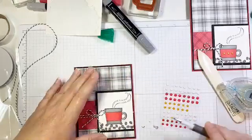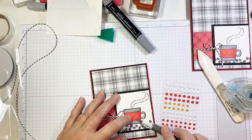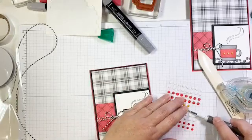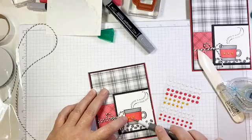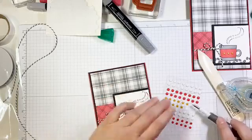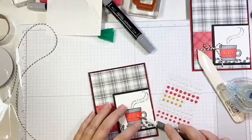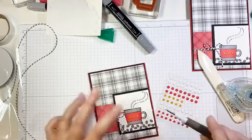You know how you rate your coffee? 3 stars, 4 stars, whatever. So this is a 3-star cup of coffee, which is pretty darn good if you ask me. So I'm just going to add 3 of these guys. And using my take your pick, that is the easiest way to pick up these little embellishments. So we're just going to add 3 little stars across the band on the mug there like that.